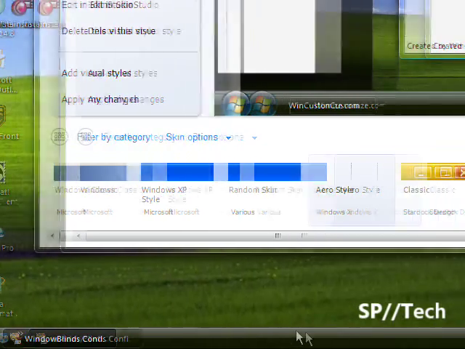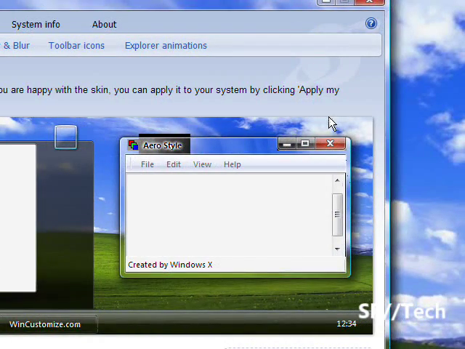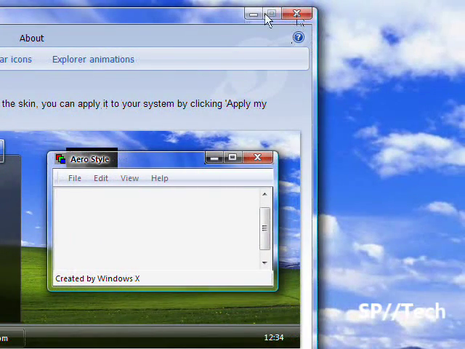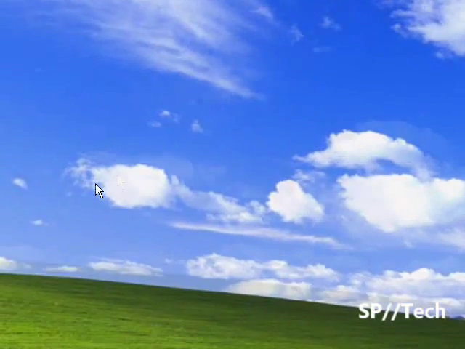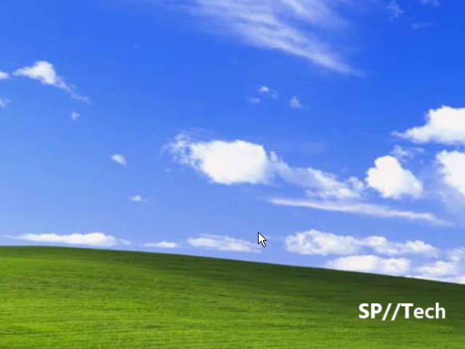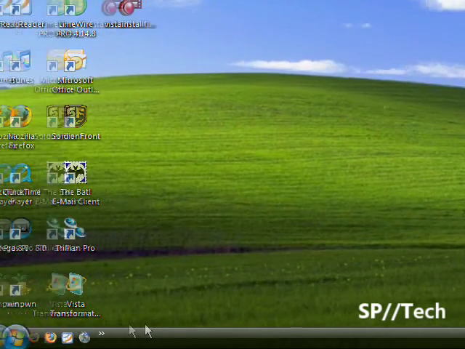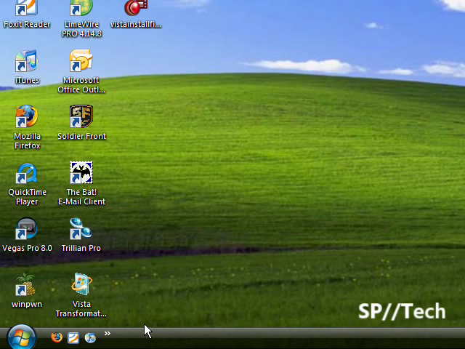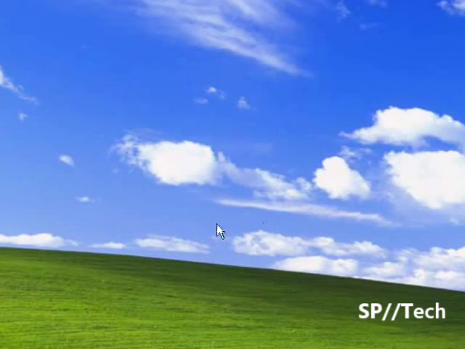Okay, now that it's done, you'll notice that you have Vista on XP. That's weird. So you'll notice that the buttons shine just like on Vista. Close that. And there's only one more thing to change. The wallpaper. This XP wallpaper does not look good on Vista. Trust me, it does not. Look at it. It doesn't look good, does it? No. Well, maybe you're weird.